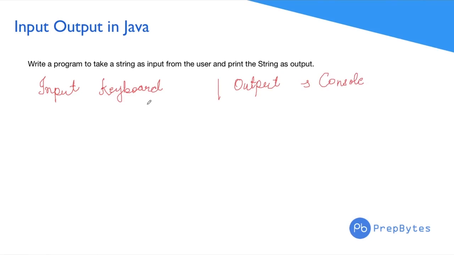So here we have to know how to take this input from the keyboard and use it in the program, and how to print the output to the console. And we also have to ensure that we are identifying that input as a string and printing the string as output. So we have to take input from the keyboard, identify that it is a string, or convert depending upon the type we are using. So this is what we are going to see here: how the input comes from the user, what are the various ways using which we can take input from the user in our program, and how we print output in a Java program.